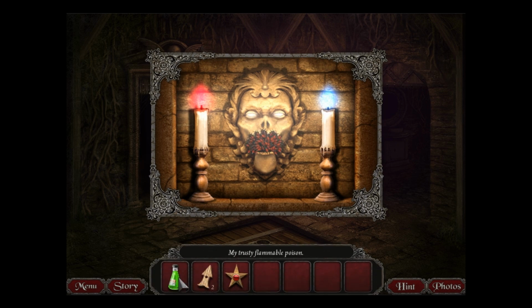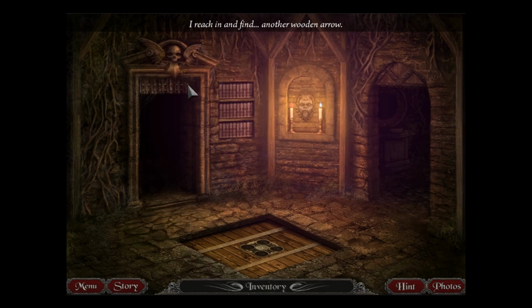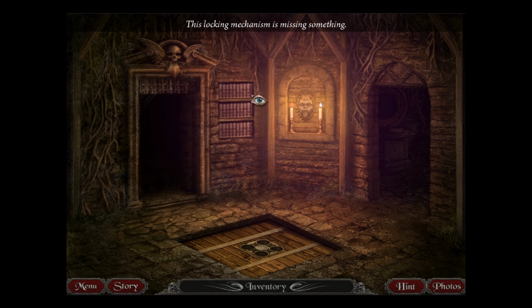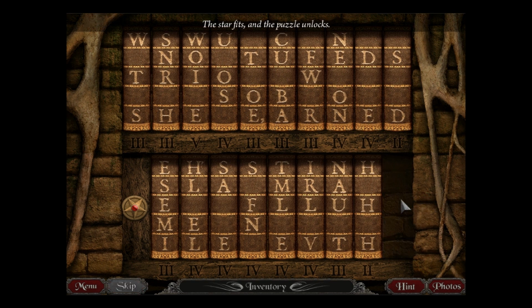Unfortunately I have a bunch of bugs and it's creepy, so let's use the poison, which our character really should have used when she was trying to fight off all those mysterious men in cloaks. I guess I need to solve this puzzle in order to solve the other one. Just move the books around to spell the message, which isn't helpful because I already solved the puzzle the message reveals.